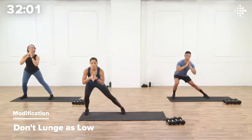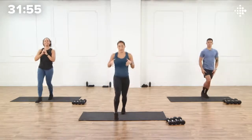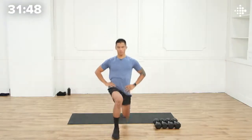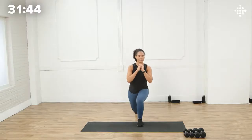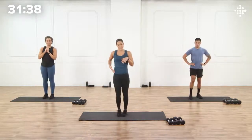So if you're still working on your mobility or if you're still working on your strength, you don't have to bring the knees all the way down to the mat. But if you are going all the way down in your lunges, you wanna see if you can get your knee to kiss the ground. And by kiss, I mean it's very light. You don't wanna smash your knee down to the ground. Coming forward. On a lateral lunge, press the hips back, make sure that the chest stays up.